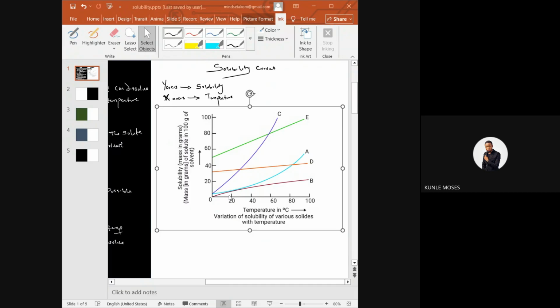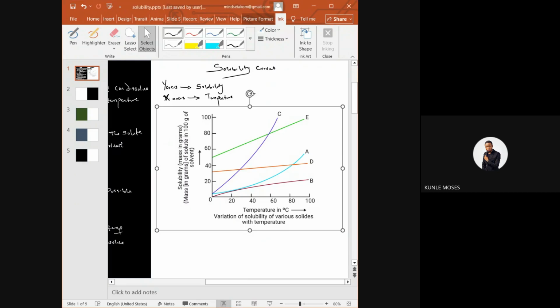Look at the D. The D also has something similar to the B. It started around 30 degrees, at 32 gram. Look at it. It has a steady increase and is almost like a flat line. So the temperature has little effect. So that's a mild effect of temperature. And the E also has a steep increase, just like the C. You can see the solubility started from 50 gram and it increased. So at a higher temperature, the solubility continues to increase.